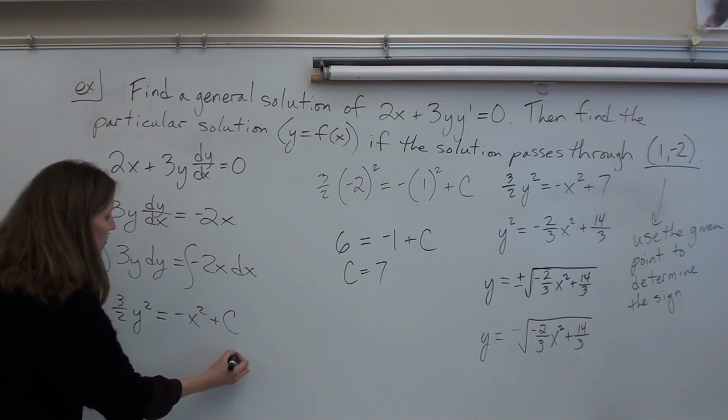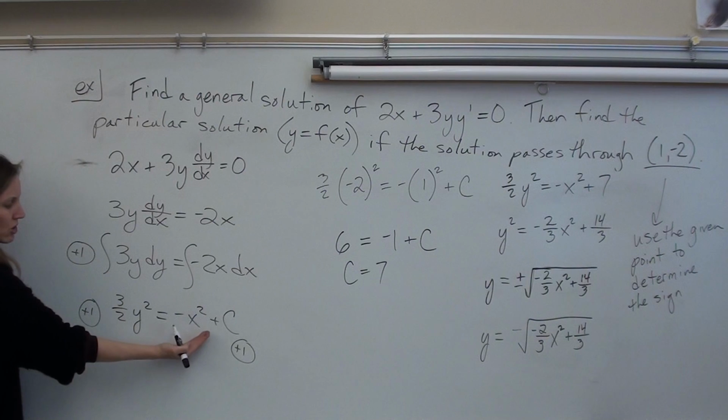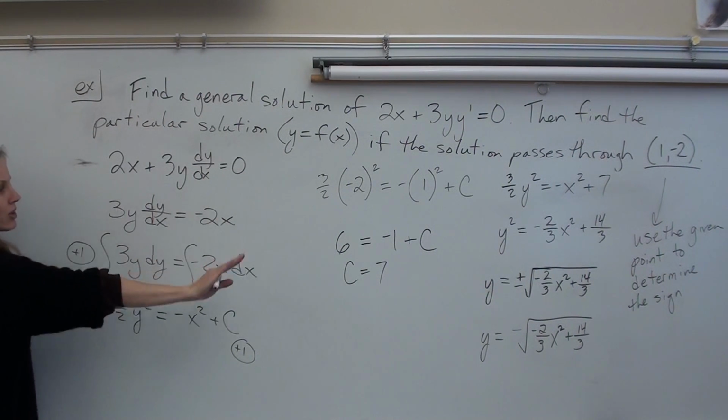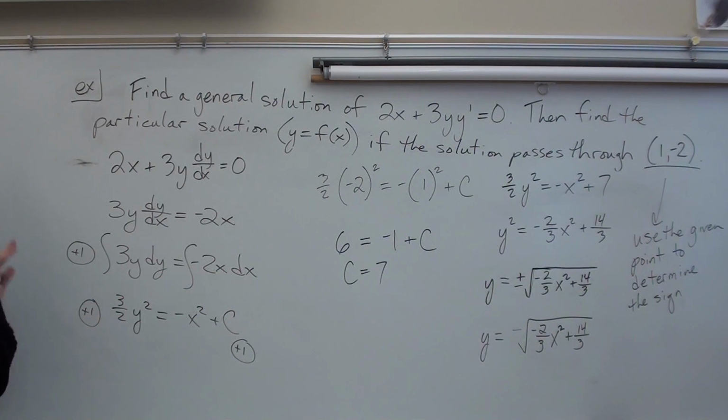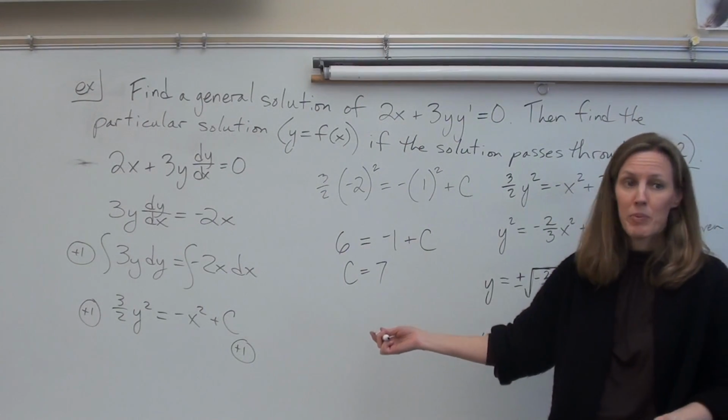You get a point for writing plus c on that line. And every AP exam will have the same note. It'll say, if no plus c, max of 2 points for this problem. And they won't even read further. Every AP exam reader said the same thing to me. If there is no plus c on the first line of the solution to the differential equation, they don't even look at anything else in the problem. Nothing else can be right. So, 2 out of 5 for this one if no plus c. You just lost 3 points for that plus c.